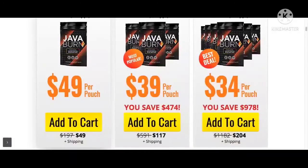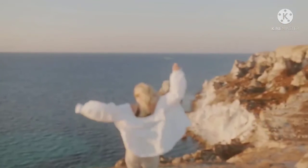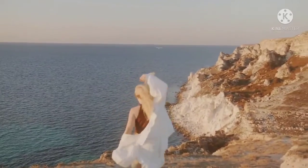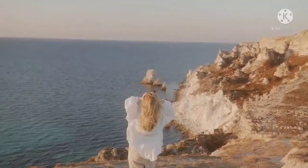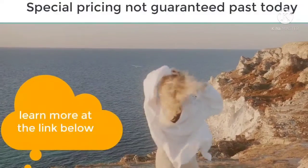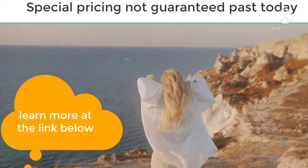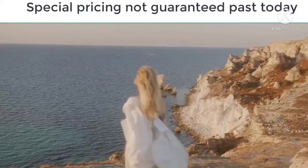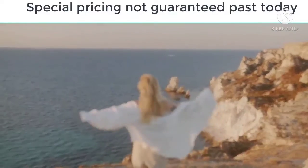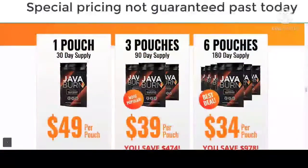People practice and search for various methods to lose weight as soon as possible, but not every technique is effective for every individual in reducing body weight. Burning fat is a slow process and people want quick results. The process of burning fat and lipids and ultimately reducing pounds varies from one weight-reducing item to another, depending upon a number of factors including metabolism and the physiology and genetic makeup of humans.